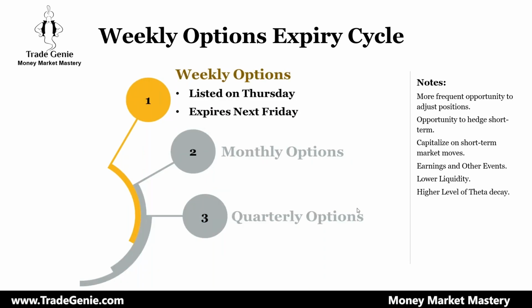So what is weekly option expiry cycle? Weekly options are for a few selected stocks, the ones which move big. They are listed on Thursday and they expire next Friday. If you count the trading days, it's 7 days, right? Listed on Thursday and expired next Friday. So they're only trading for 5 + 2, 7 days. Saturday, Sunday is off, and sometimes there's a long weekend, so that day is off too. So you have a very short window to capitalize on the moves.